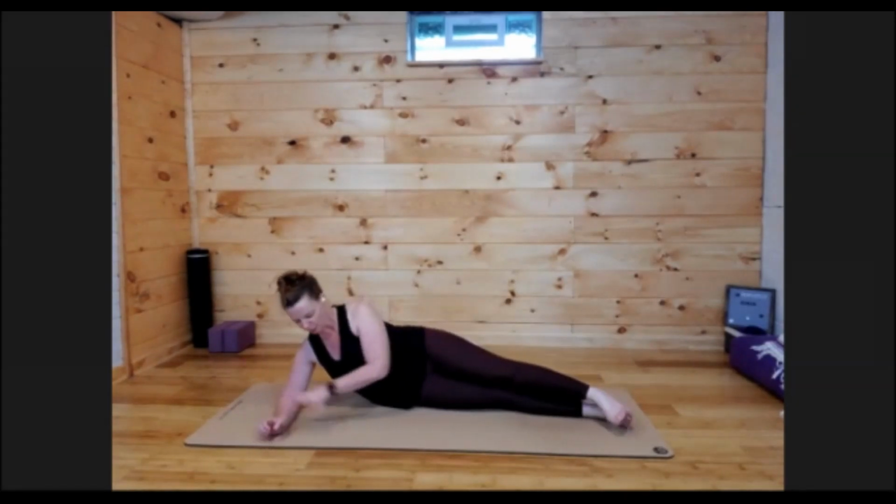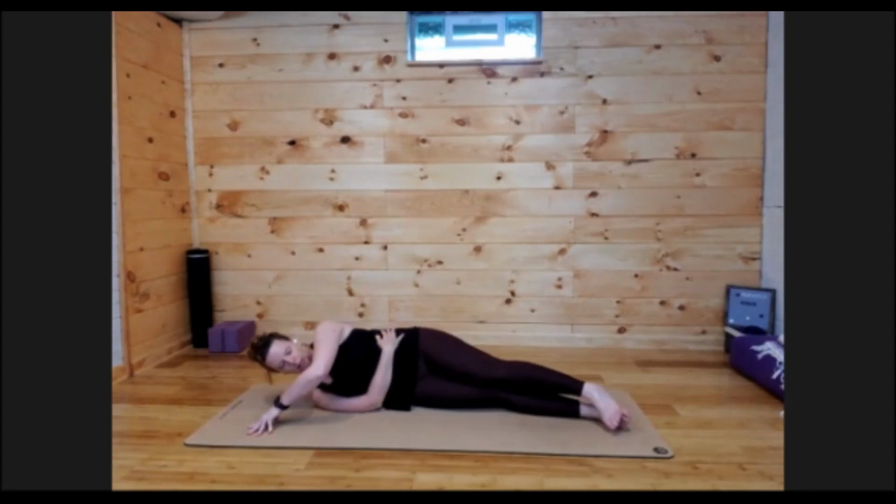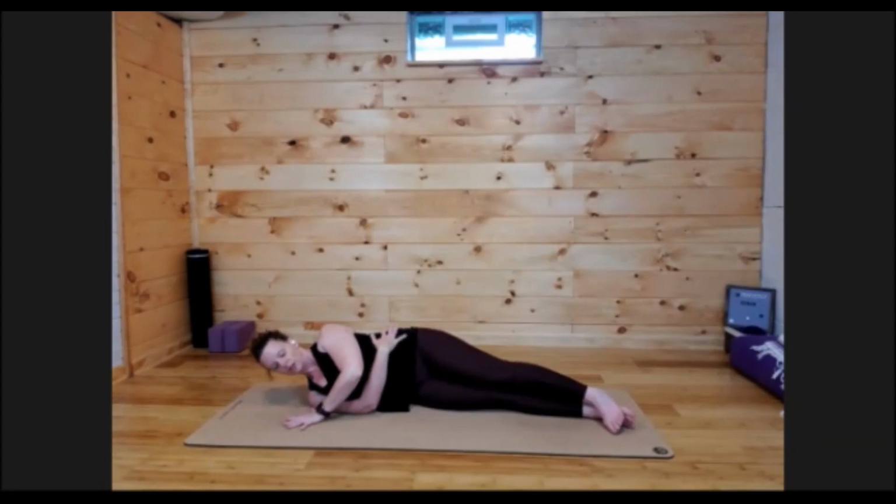So coming down onto your right side, left arm is in front, right arm is wrapped around you. And I'm telling you, your goal on these is like 10 of them a day. If you could do 10 on each side, you're gonna have like super strong summer arms here.